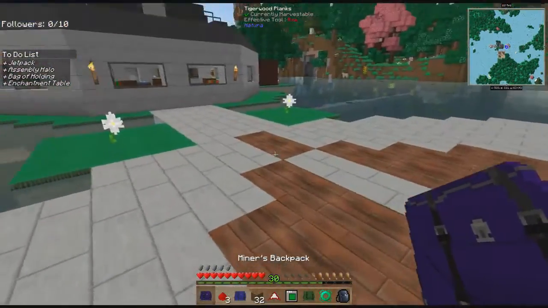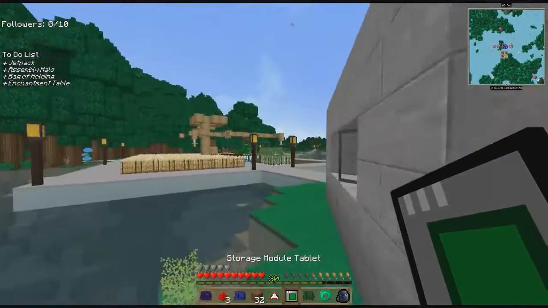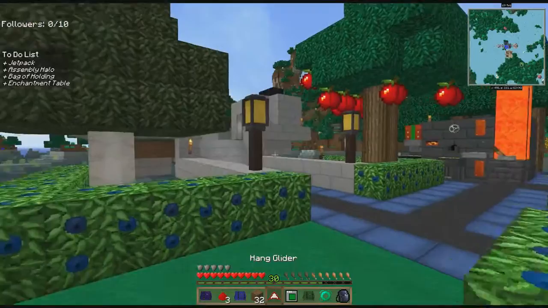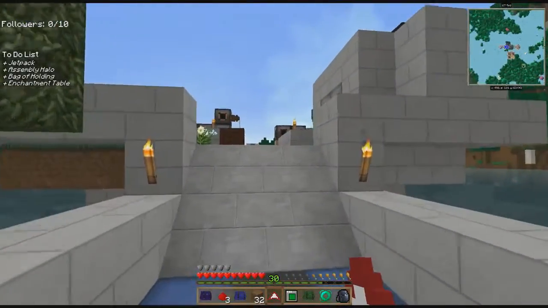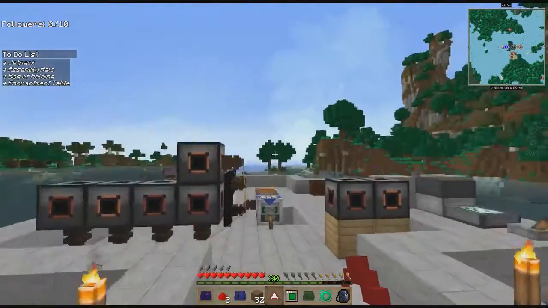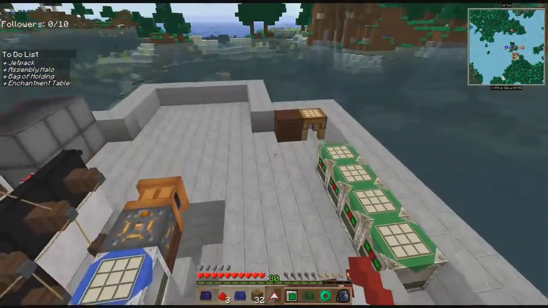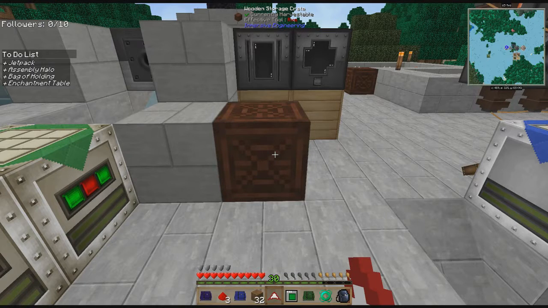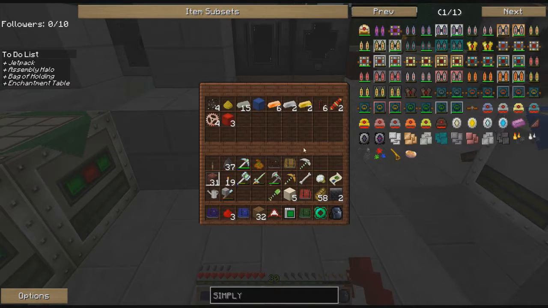So we now have portable storage in the form of this storage module and portable crafting in the form of a halo. That's pretty awesome. That's one of the first things I would advise you to make with your Botania setup. And if you didn't notice while we were back over there at the Botania setup, I have now increased our flowers from 3 endoflames to 9 endoflames. And we'll talk about that at a later time when we go back to dealing with Botania.